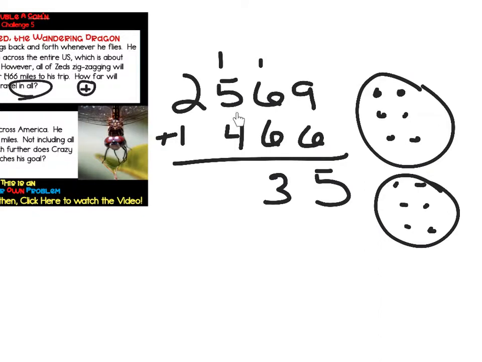And now I've got a 5 and a 4, so I'll draw 4 dots. I'm going to draw them right up on top here. 1, 2, 3, and 4. And then I'm going to put my pencil on the 5. I can't forget that. So 5, 6, 7, 8, 9, 10. Super. And then I'm going to drop a 0 and carry a 1 right there.